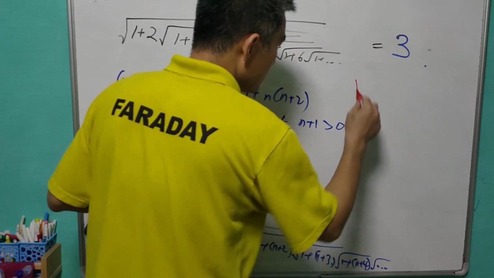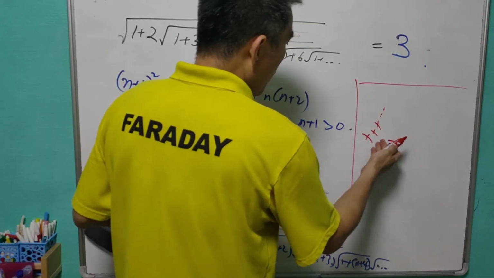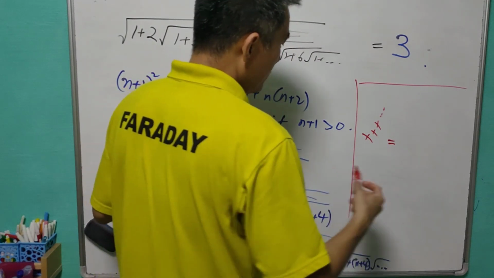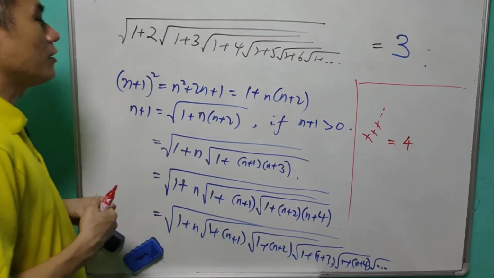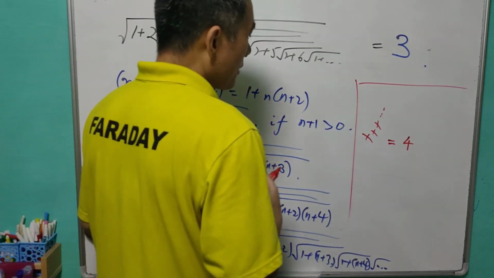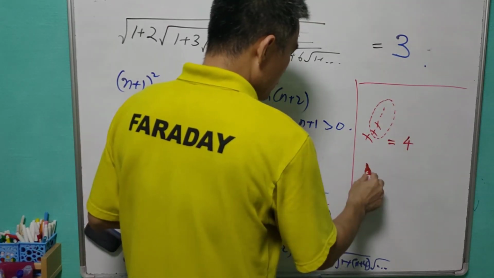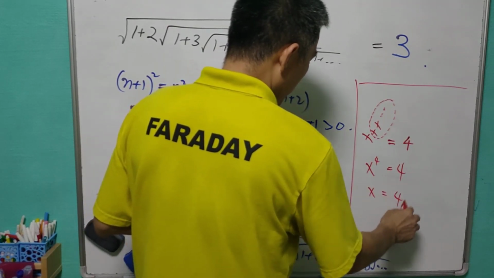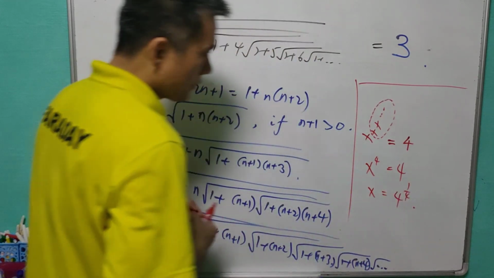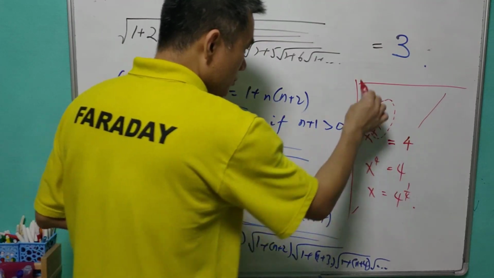For example, let's say x to the power x to the power x to the power x, to the power infinitely many times, equals 4. What will be the answer for x? Some people claim that this tower itself also equals 4. So x to the power 4 equals 4. So x will equal 4 to the power of 1 over 4. It looks reasonable, but actually this is not true.